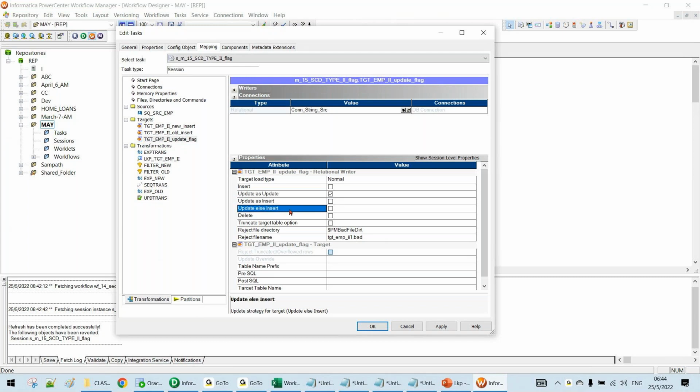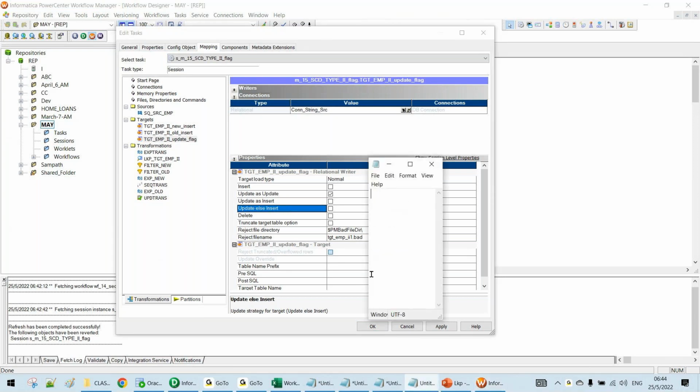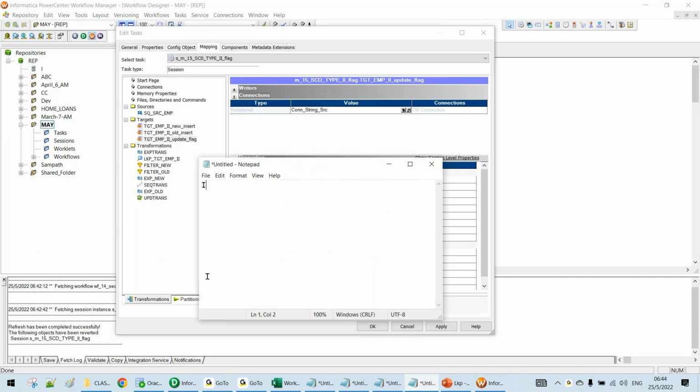Update else insert. Using a single update strategy, you can write a condition, right? Sometimes in the update strategy, if dept number equals 10, then DD_INSERT, else DD_UPDATE.